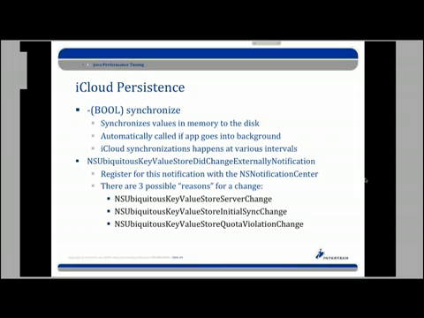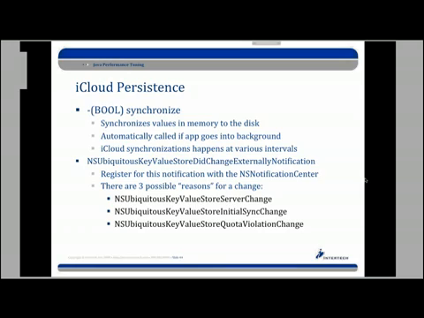There is a synchronize method we have. And what it will do is synchronize whatever is in memory and put it to the disk. And once it's on the disk, it will periodically update and sync with the cloud. But the more that you call synchronize, the longer it will actually wait to synchronize with the cloud. Because the assumption is, hey, you're making a lot of changes. I'm going to let you get through making all these changes, and then I'm going to synchronize with the cloud. So it decides when to do that for you. It's periodic. It happens at various intervals.